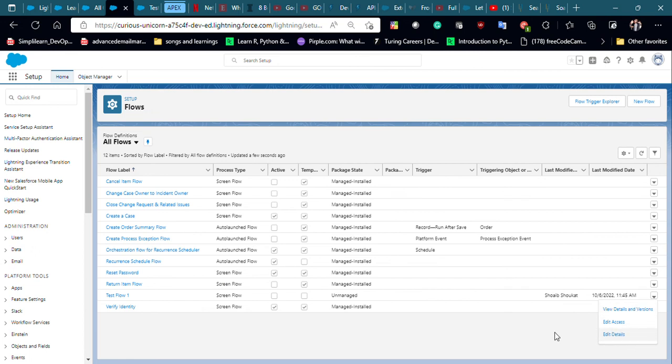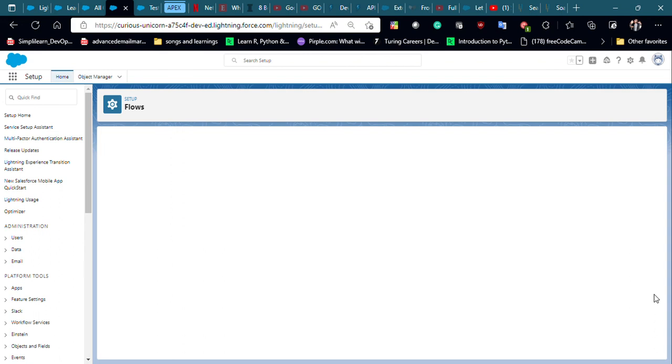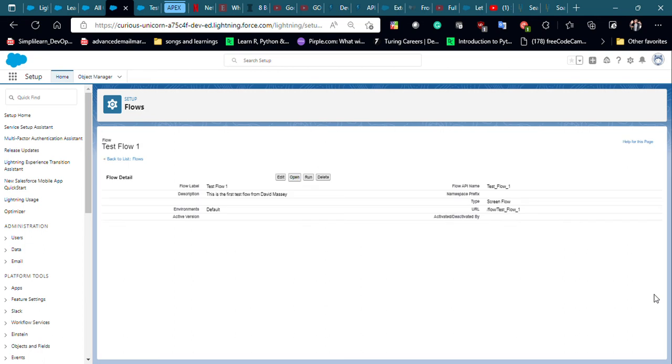These options we will not be having in the already created, managed installed flows. For example, let me click here, we are not having some options. The flow that we have created, we can manage the access, we can edit the details, and we can add the details and variants. Let me click here. Okay, so from here we can have the link of the flow, we can manage all the variants, and we can revert the activated variant to the previous variant or the latest variant that we'll be using.